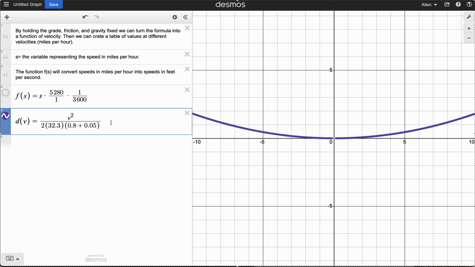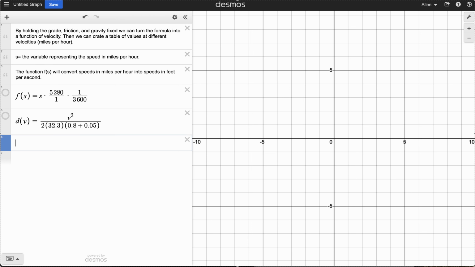So I've now created a function, and I don't need to have that on the screen either. I've now created a function that will compute the distance. Let's put a note in just to label this thing. It's good practice to do that.